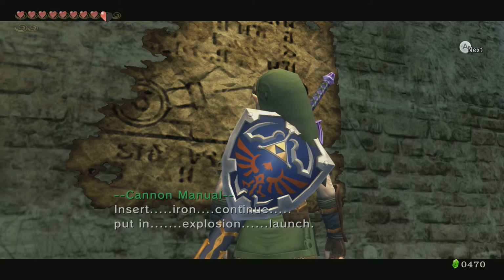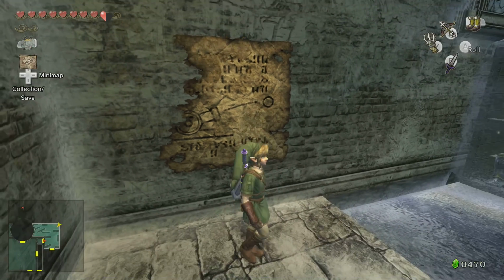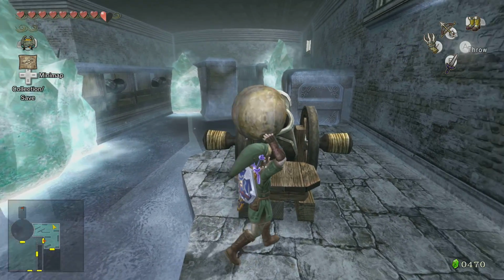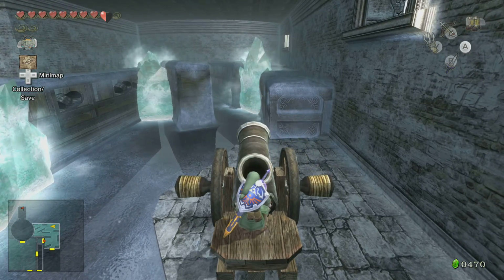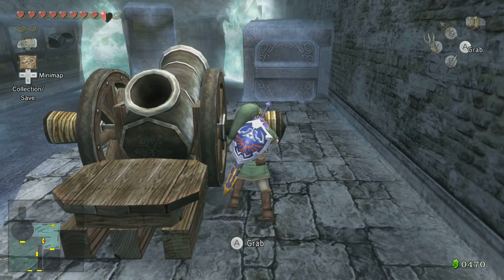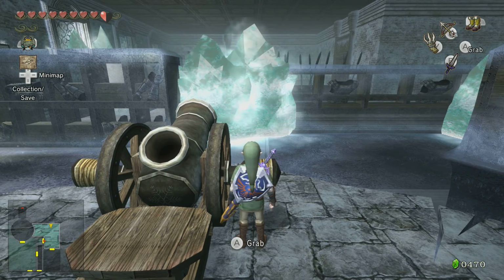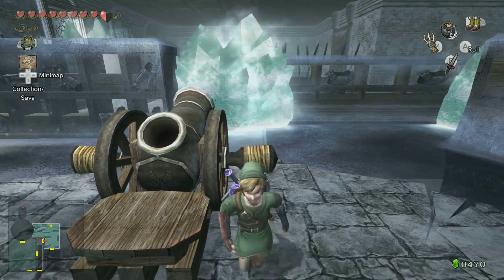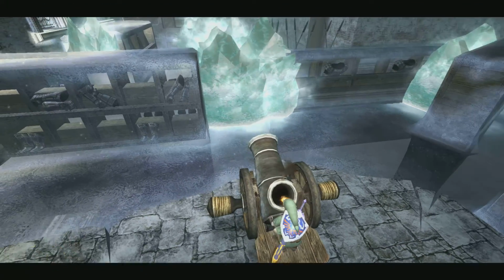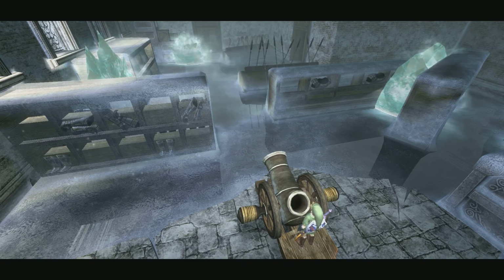Cannon manual: insert iron, continue, put in, explosion, launch. Notice the part where it says explosion. That means you're gonna have to use a bomb to activate this. So now the cannon's loaded, now you wanna turn it this way. And then put a bomb in there. And boom! Path cleared.